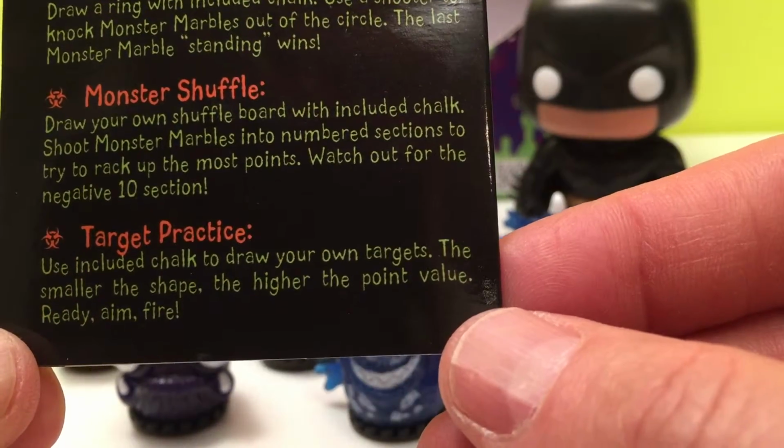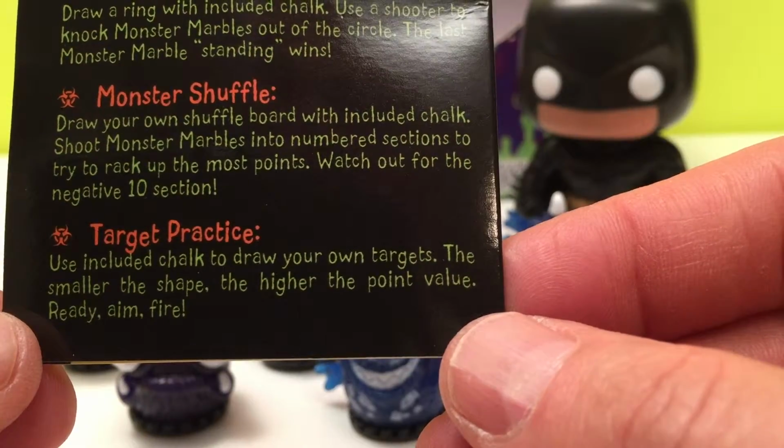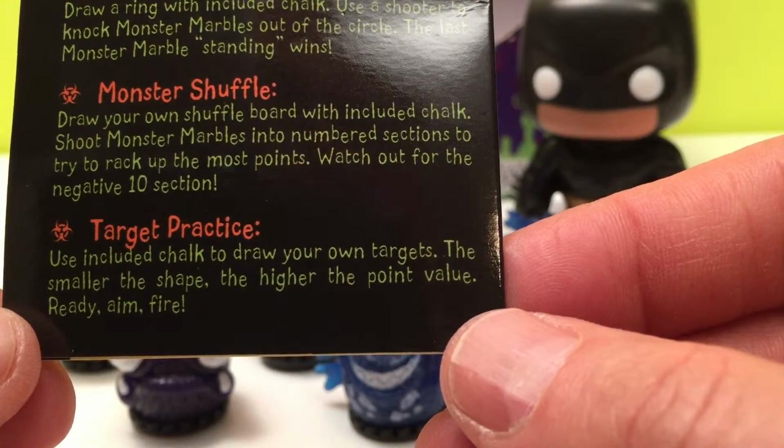We have the Monster Shuffle. Draw your own shuffleboard with included chalk. Shoot monster marbles into the numbered sections to try to rack up the most points. Watch out for the negative 10 section.